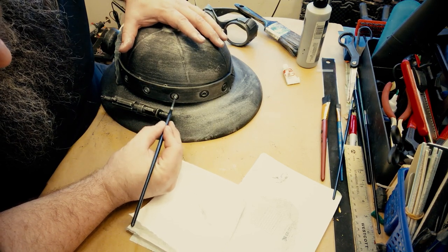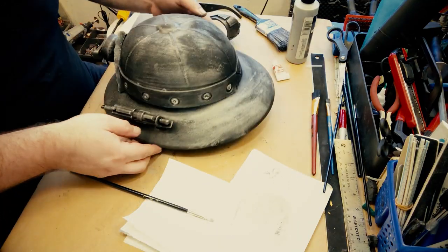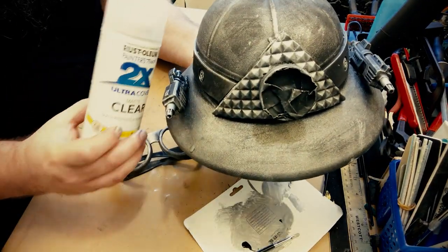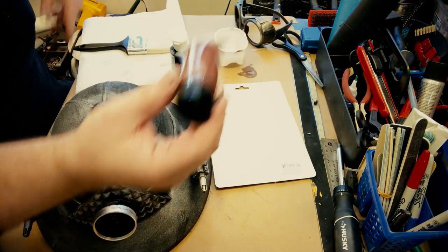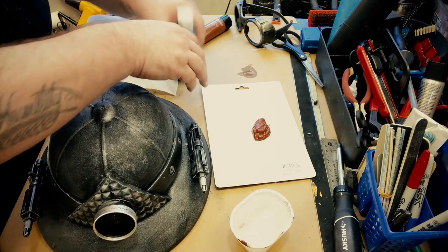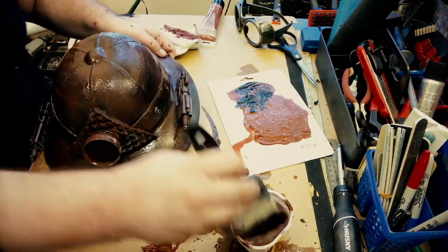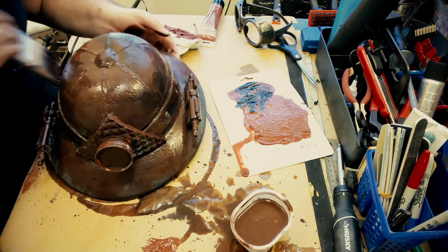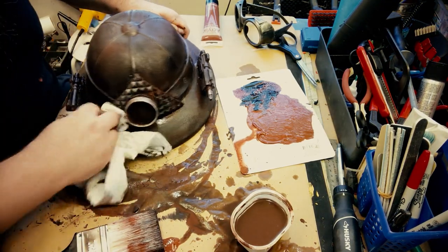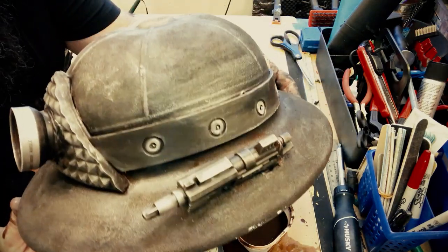For the rivets I use a brush — usually I use my finger, but I want to get right in those circles. You can see the difference — it's subtle but it really adds value. Now I do the lenses and hit everything with a coat of clear just to seal in all that goodness. For weathering, when I do a black piece I like to use more of a brown — this is a burnt sienna — going for a red dust planet clay kind of look. I imagine the pith helmet in some kind of weird sci-fi safari. It's trial and error to find the right balance.